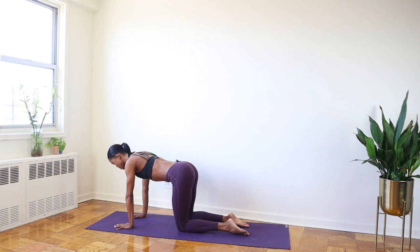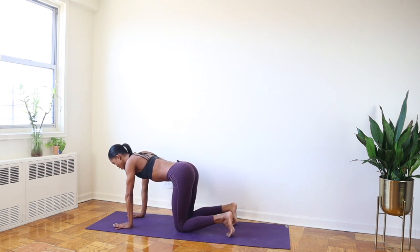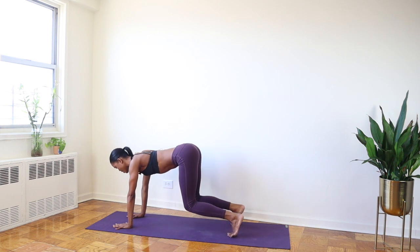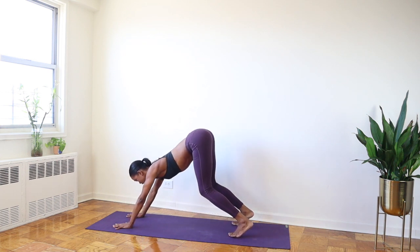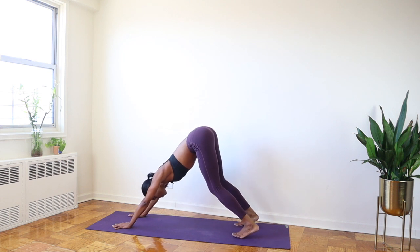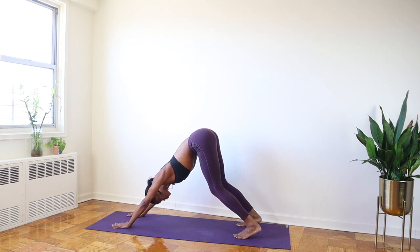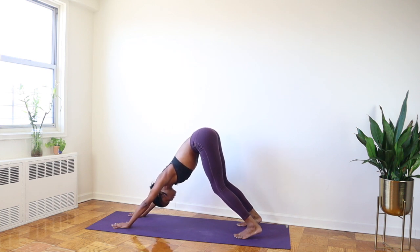Okay, we're going to tuck both toes under and take our first downward facing dog of the class. Go ahead and lift your knees off the mat as you press away from the top of the mat, lifting your hips up towards the back corner of the room. For this first one, let's keep our knees bent, okay? Feeling the back of the body long, making sure you're not arching in the lower spine. Your pubic bone is coming towards your belly button and you're lengthening here.